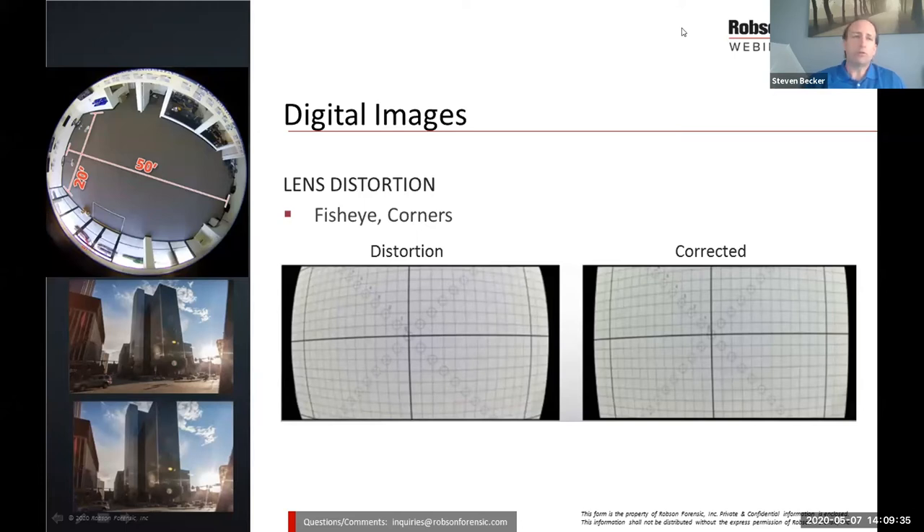One of the factors we have to account for is lens distortion, specifically for making measurements. A fisheye lens is a gross example where you have drastic differences in vertical versus lateral distances measured. We also see architectural examples where post-processing tilts a building. What we're typically doing is trying to take out the distortion seen primarily in the corners, since all lenses have a bit of a convex shape. We correct for that if we can tell what camera was used, or if we use a calibrated camera.